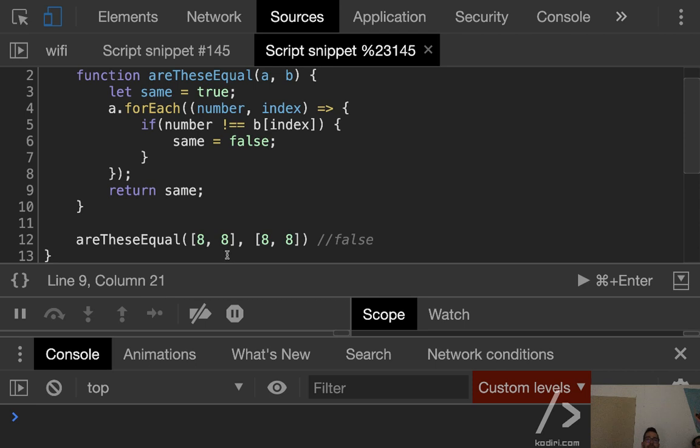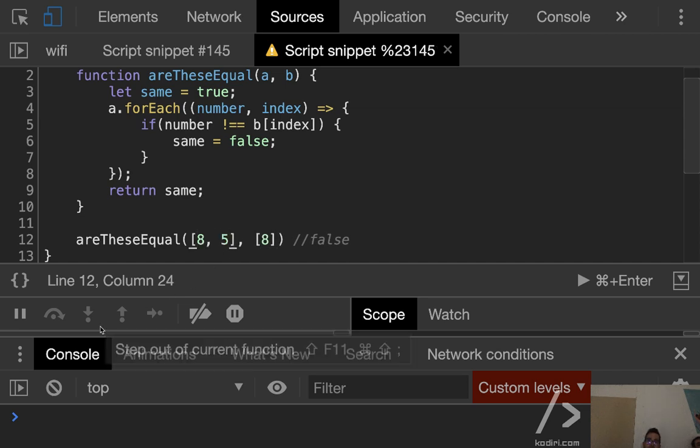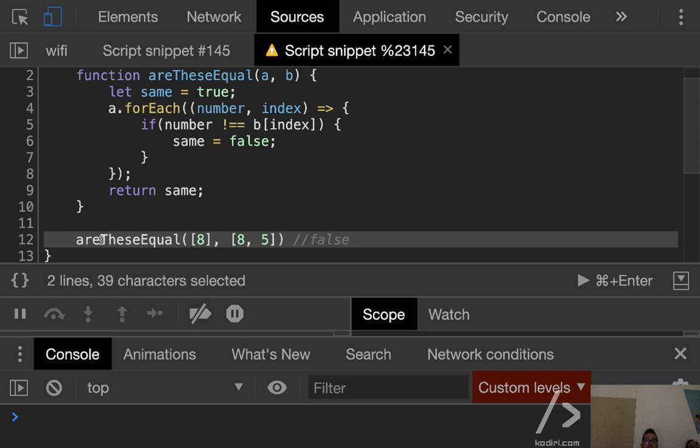So, if I provide, for instance, let's keep it simple, yes? 1 versus 1, true. And then 1 versus 2, that should return false. And we've seen before that it returns false, yeah? Easy. And then, what should that algorithm return? Ignore the implementation details. From a human point of view, is an array of 8 the same as an array of 8 and 5? No. So that should return false, yeah? Easy.